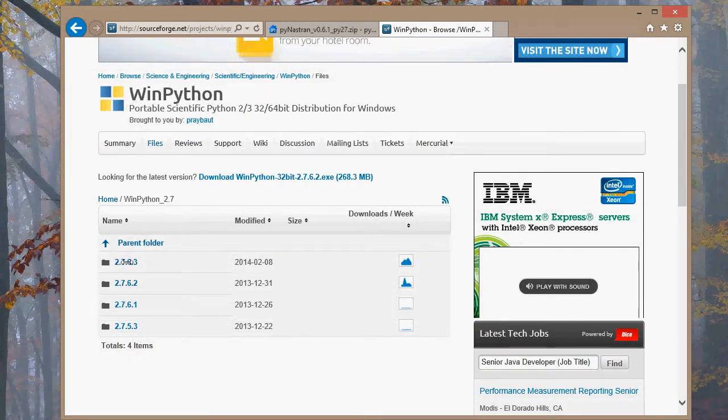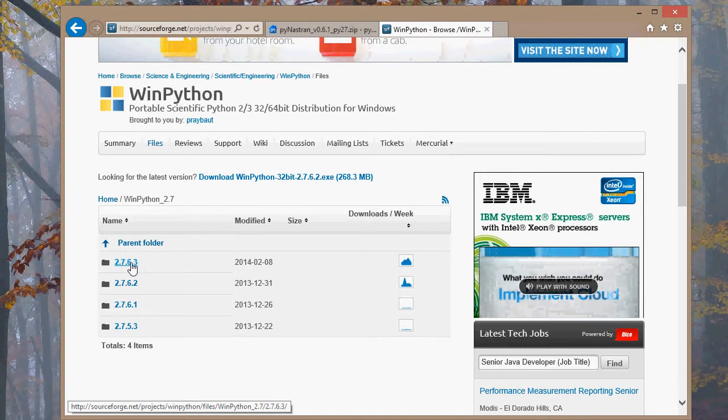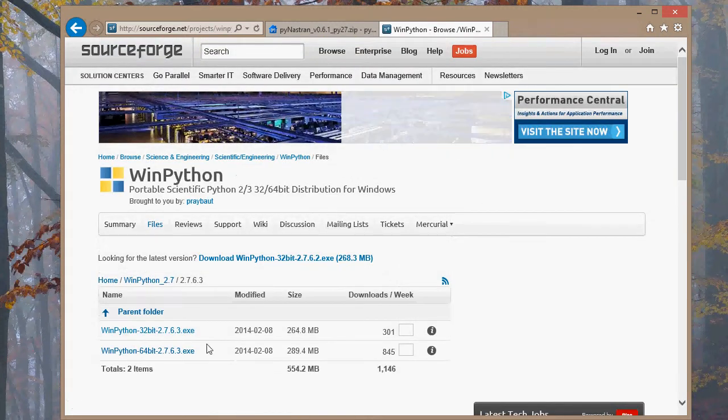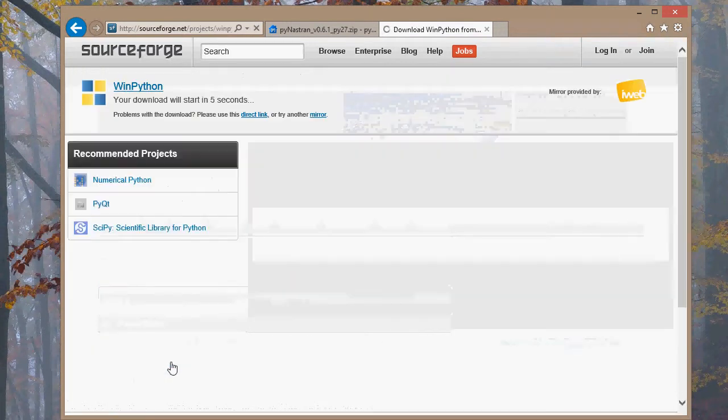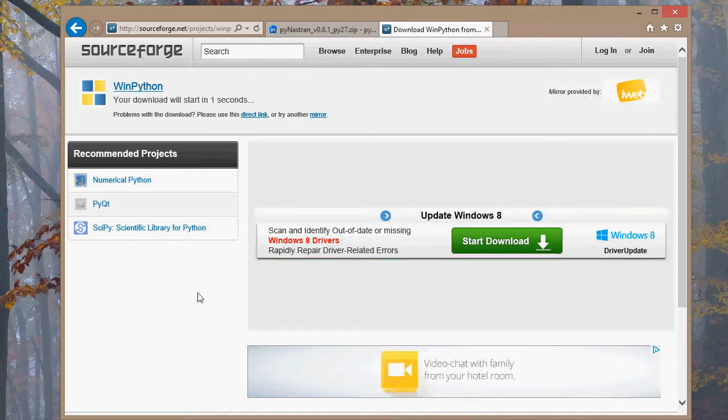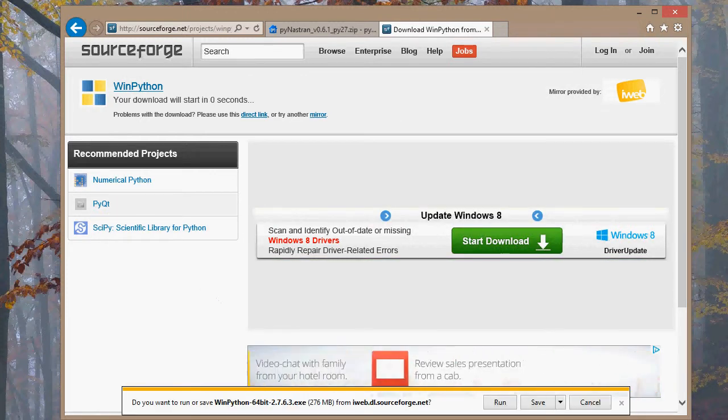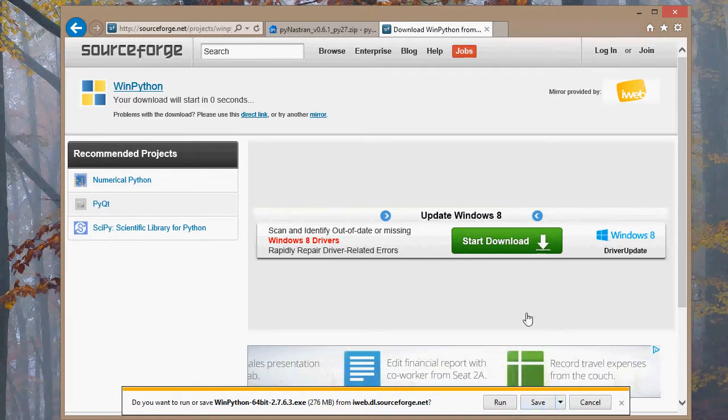And this is the most recent version, so that's the one I'm going to choose. And of course, I want the 64-bit version. So we'll just kick that off. And this is a pretty long download. It's going to take a number of minutes. So what I'm going to do here is just pause the recording and then come back up once it's done.